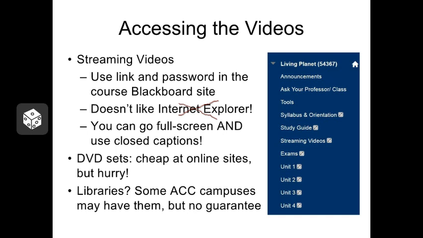If you have trouble with streaming videos or think it might be a problem for you, you can access the DVDs. You can buy them online, or you might check at some of the ACC libraries. They have copies, although if you're going to do that, I'd get there pretty quickly because they will get snatched up.